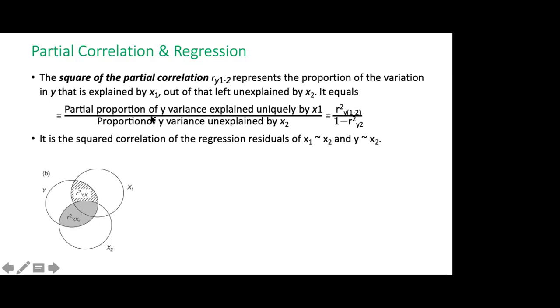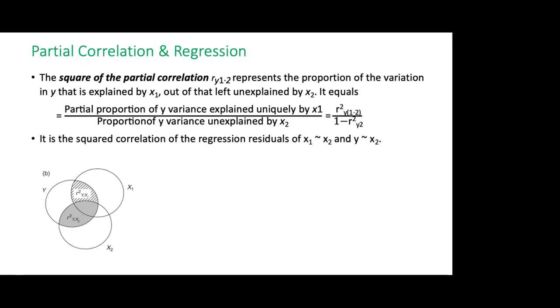So that is basically a ratio. It is the ratio of the semi-partial correlation coefficient between outcome and first predictor to the proportion of variance that remains unexplained by the second predictor. So that is the square of the partial correlation coefficient. Just to get it all together, this is the relationship between these partial and semi-partial correlation coefficients to the beta weights, and more importantly to R squared.